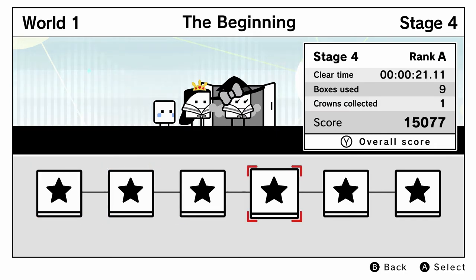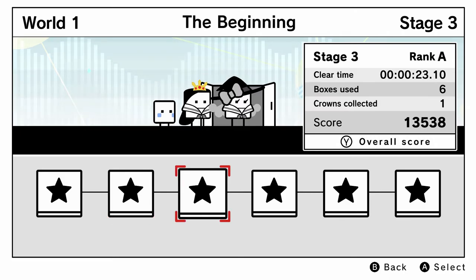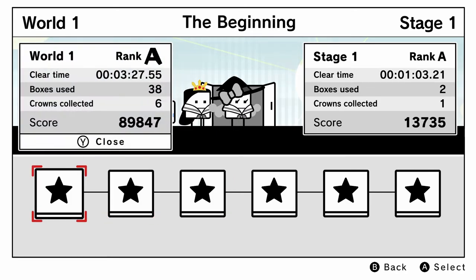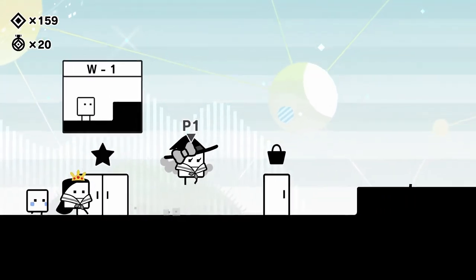Okay, so there's actually S ranks and stuff. That's new, I don't remember that being in the previous games. I assume I have to get a really low clear time to get an S rank. I don't think that gives me any extra rewards though, besides the medals and stuff that I've already got.